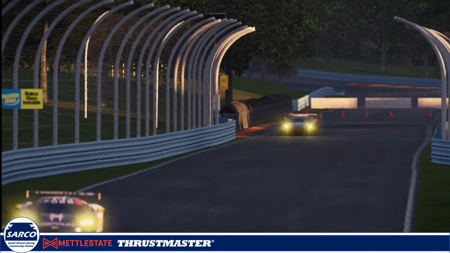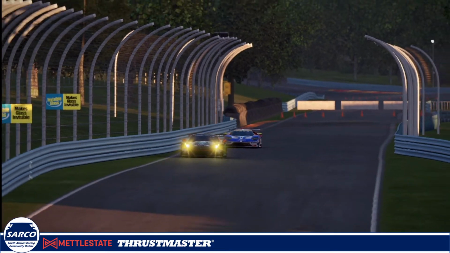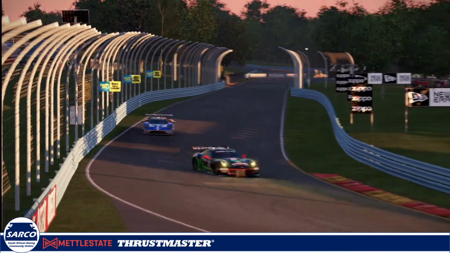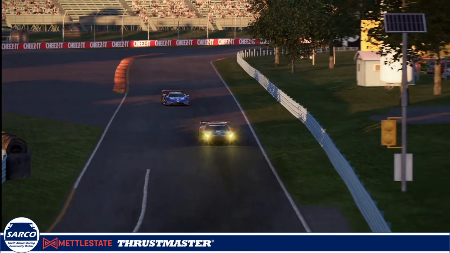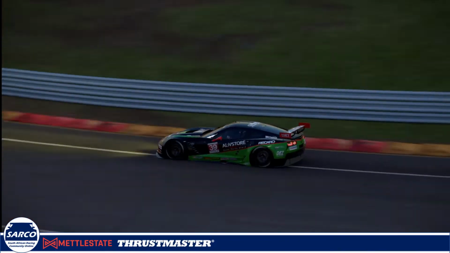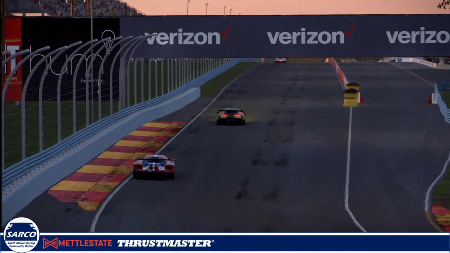The rear is loose once again. Dylan definitely fighting with all his might to keep this car on the track. Through the last corner, Dylan will have fought another lap.